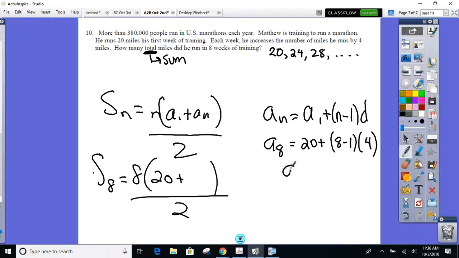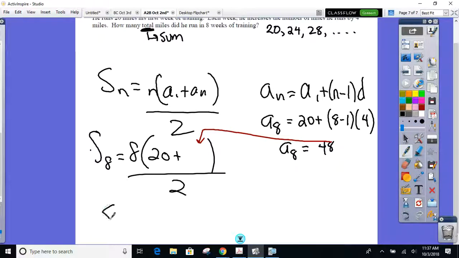So this will show you how much he ran in the 8th week. 48 miles for Big Matt here, 48. So during his training, he ran a total of, I got 272.